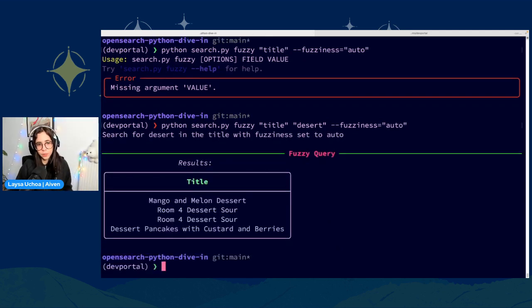So now it works. So this would be my recommendation if you are using fuzziness, to put it automatic, because it's easier for you and it will probably bring you relevant results, and you don't need to worry about, okay, maybe that will contain long words, but maybe it has short words. So OpenSearch will take care of this for you. I think it's quite cool. And now you know the difference between desert and dessert. Dessert with 2 S's are the sweet ones, and the one with one S is the dry one.